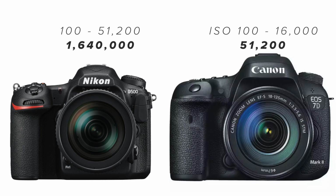If we want to do a quick comparison against the 7D Mark II in ISO, it tops out at ISO 16,000. And the 7D Mark II was never at the top of its class in low light performance. The D7200 does better. It's not to say that the 7D Mark II is a terrible camera, but when you compare them just in low light performance, it's never done so well against its competitors.